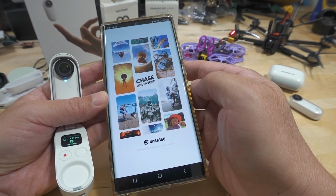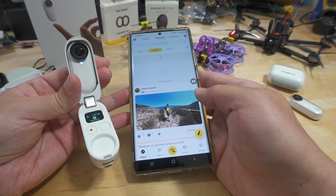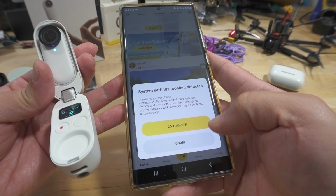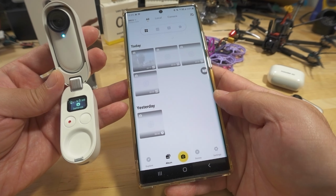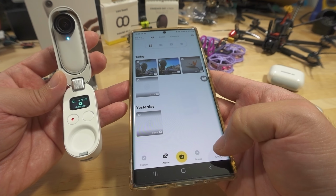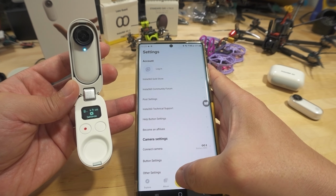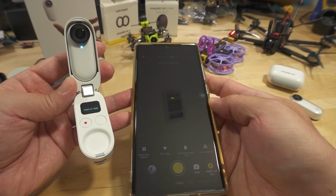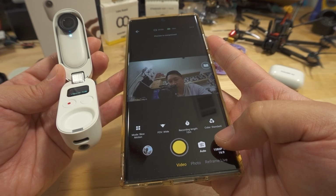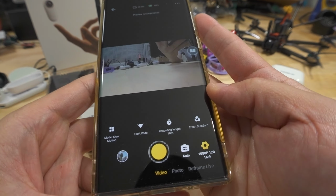Let me just go ahead and show you how this hooks up to your phone. You bring up the app, and you just hit connect. It shows the files that you have on there. Then you can go into your settings, and you actually have to go into the camera itself. This is here, and you get a preview. There I am. Then you can click on your settings here. Let me just put the camera down so I can show you this.